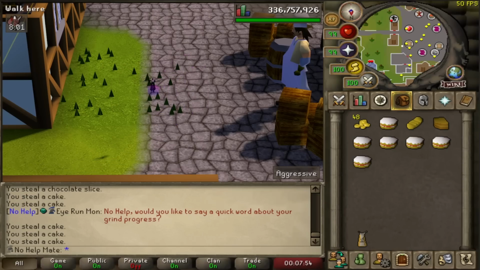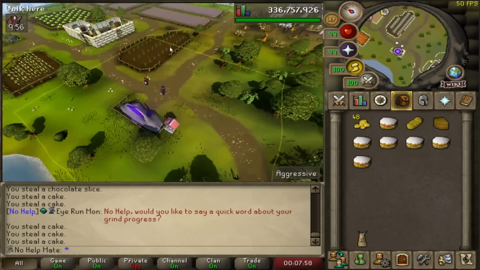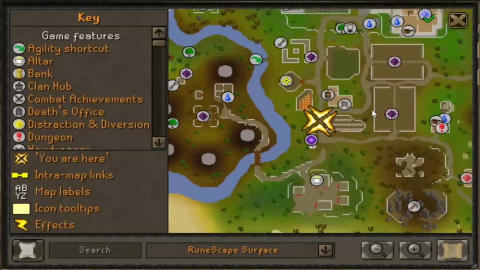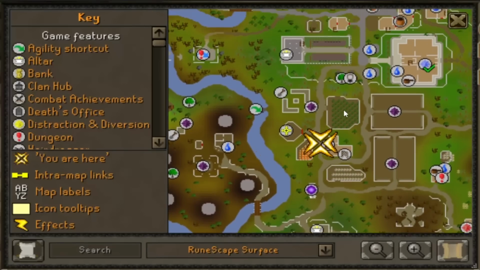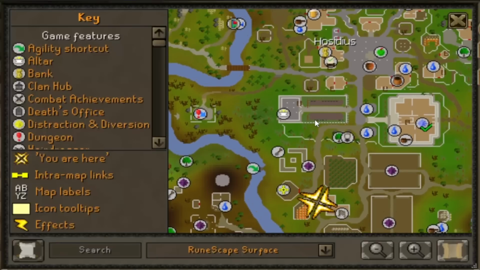Once you hit level 25 thieving, you can go ahead and now steal from fruit stalls. Keep in mind you will need 15% in the Hosidius favor in order to do this. To get the Hosidius favor, you can look up a guide. It's fairly simple to get. It's actually one of the easiest favors.